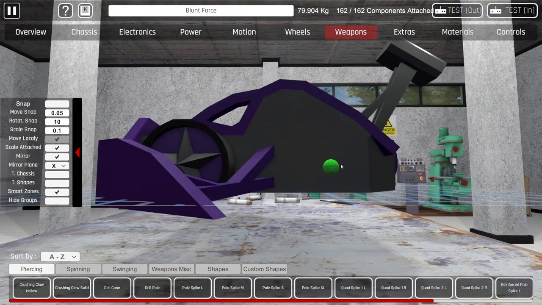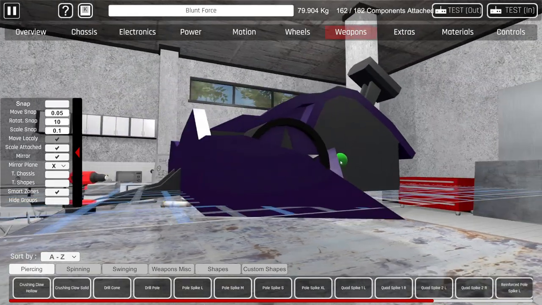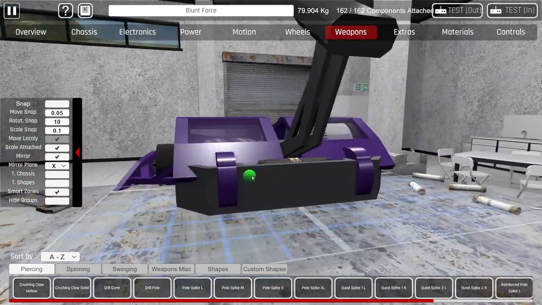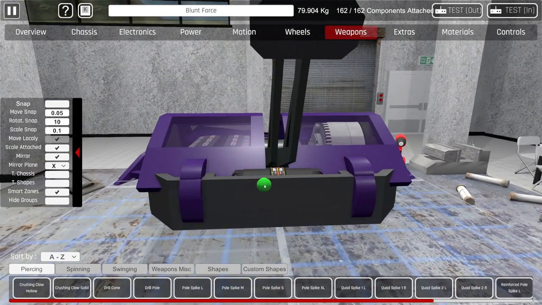I left this part open, by the way, because I want to put a little hammer decoration, maybe a decal of some sort. And I definitely have the opportunity to put the name Blunt Force right here, so that can work as well. I just have to figure out the butt of this robot, the back end, and see if I can get it to mesh together in a certain way.